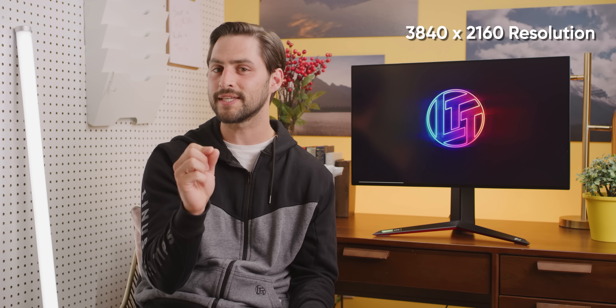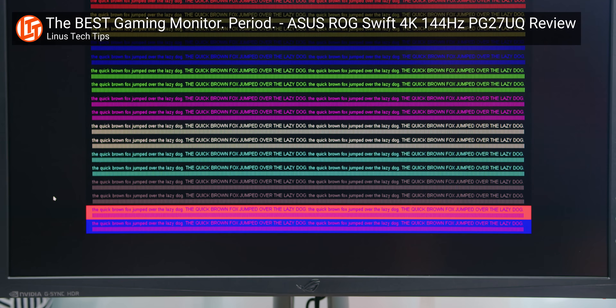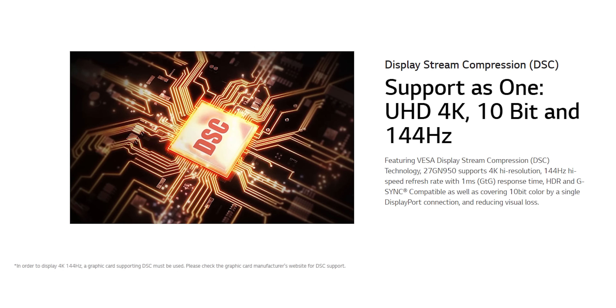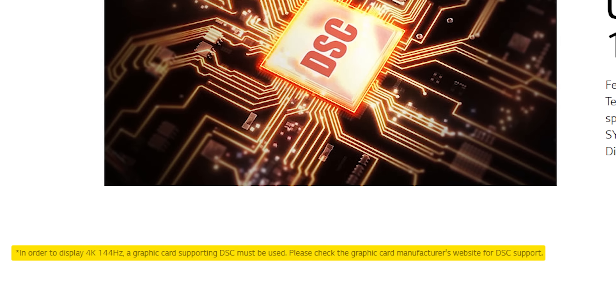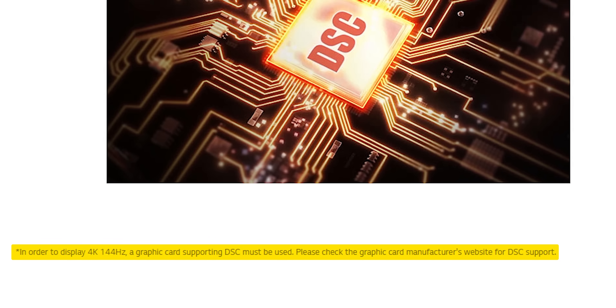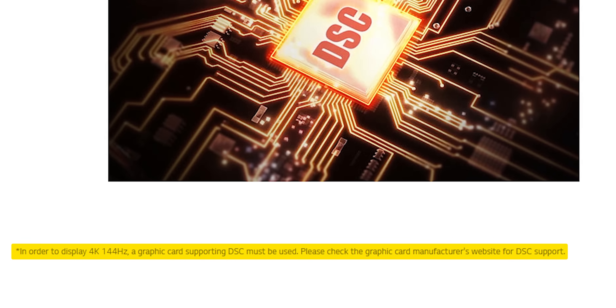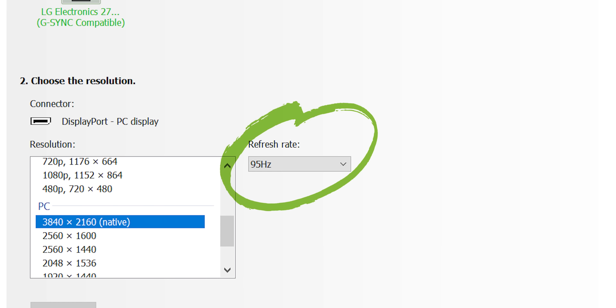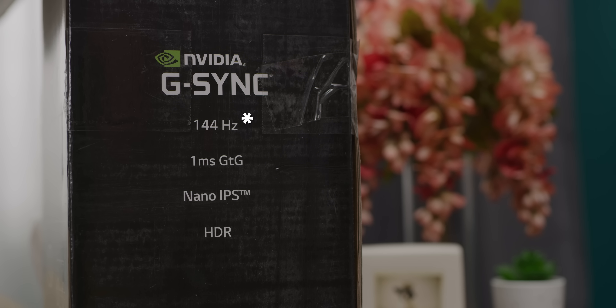Another upgrade comes with display stream compression, a feature of DisplayPort 1.4 that allows this monitor to run a 3840 by 2160 resolution at 144 Hertz with 10-bit color and no chroma sub-sampling — something that was not possible on even the best monitors just a short while ago. The catch? You need either a 20 series NVIDIA graphics card or an AMD one from 2019 onward, or else it's just not gonna work, and as far as we can tell, you'll be relegated to 95 Hertz. Big buyer beware there.